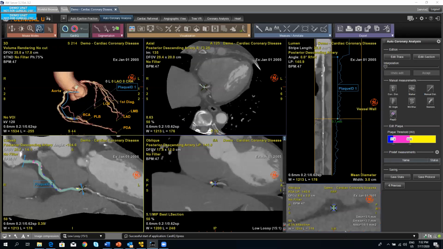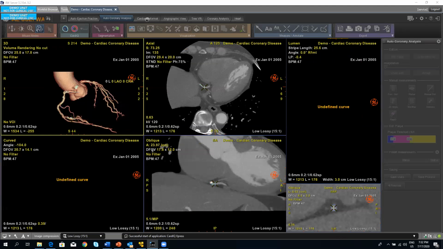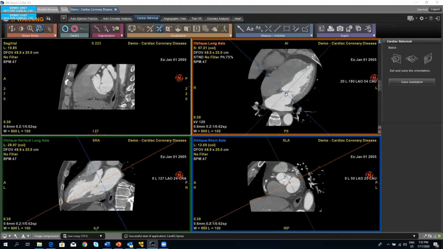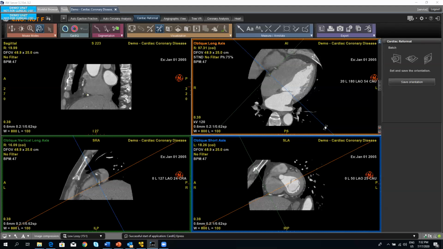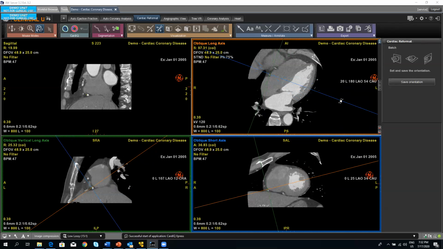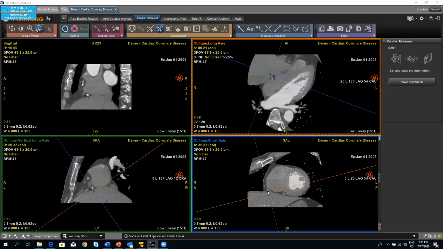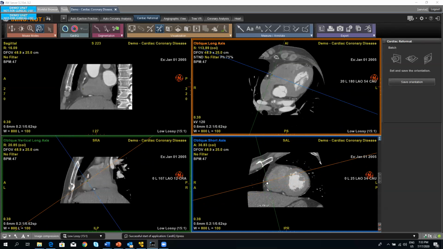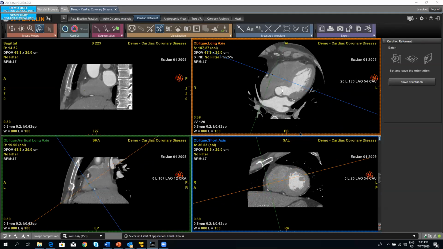Okay. There are also very, very good tools here in Cardio IQ Express. I'd like to show you. Let's see this cardiac reformat. So cardiac reformat is the classical way to analyze coronaries. Some doctors don't use the stenosis or plaque tools, they just use this way to see the vessel, go through the vessel, understand it and do some manual measurements, things like that.